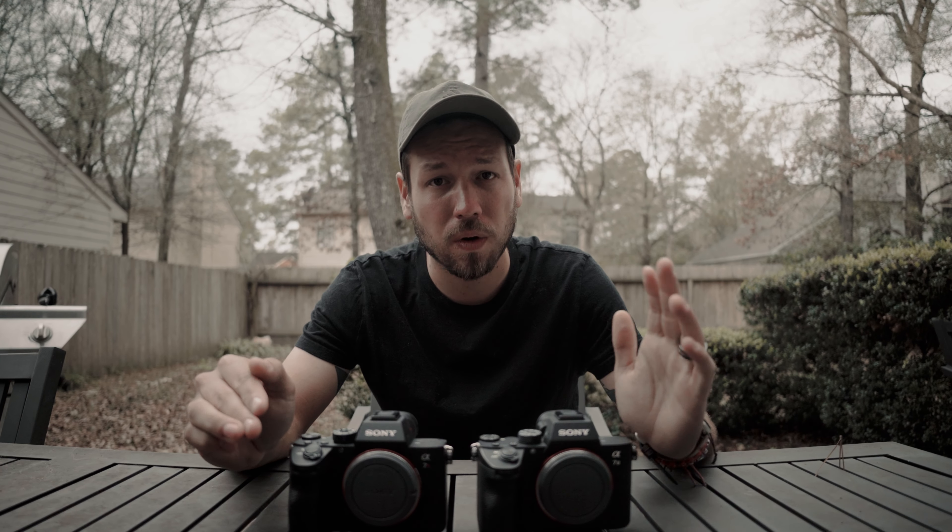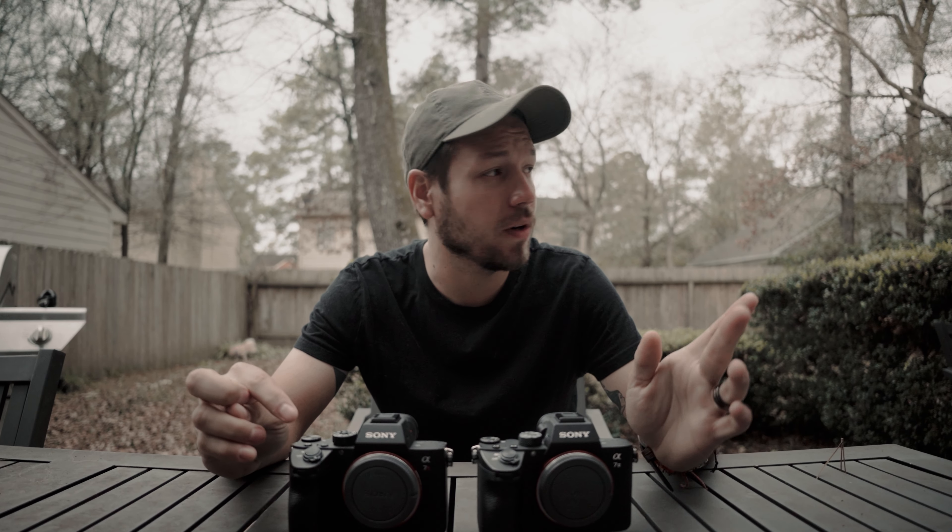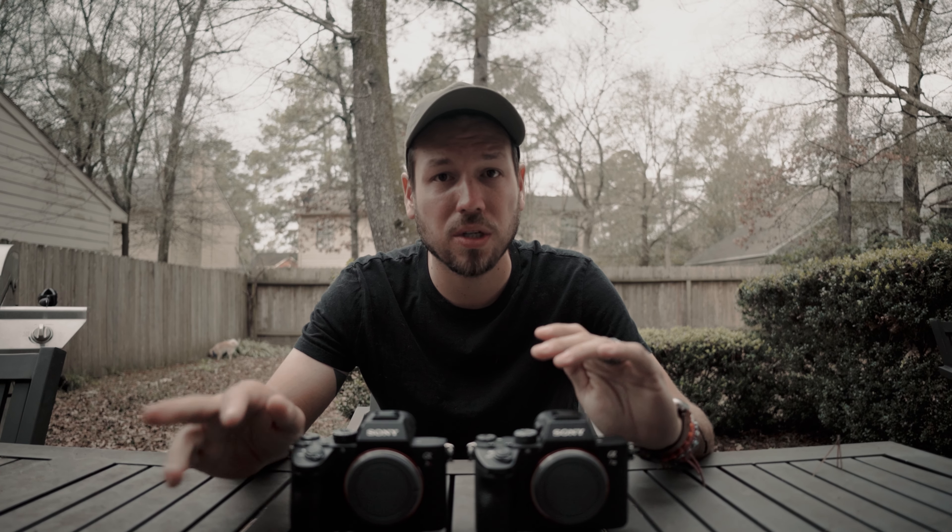Now that we've covered the specs — something you can read on the camera sites — that's not the biggest issue when choosing a camera. It's seeing it in action. We're going to do the testing now: a little bit of photo in daylight and low light, as well as video comparison for both daylight and low light, to show you the quality and how well it holds. Then we'll look at file sizes on the computer. Let's go.